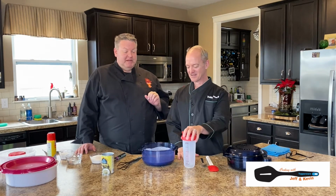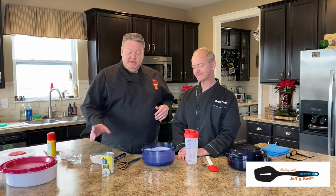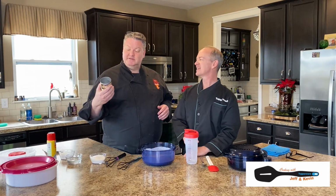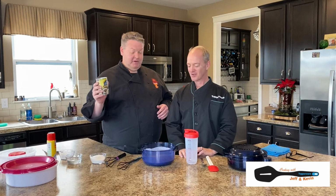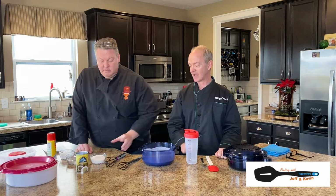It's super easy. This will be the third time I've made it. The first time was an epic fail on my part because I didn't get the ingredients hot enough. But all you're doing, we're starting with 2 cans of coconut milk that we're using our stack cooking system in. And the larger casserole, the stack cooker.